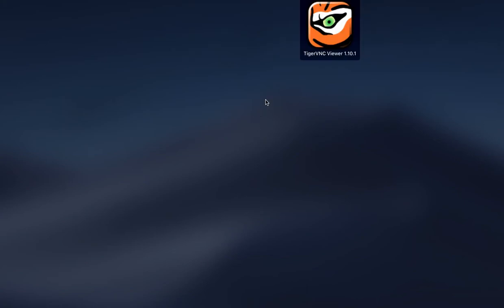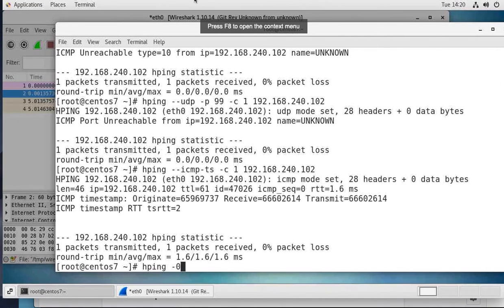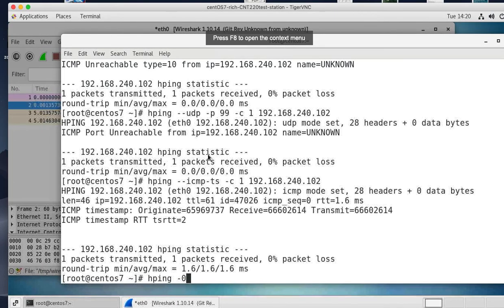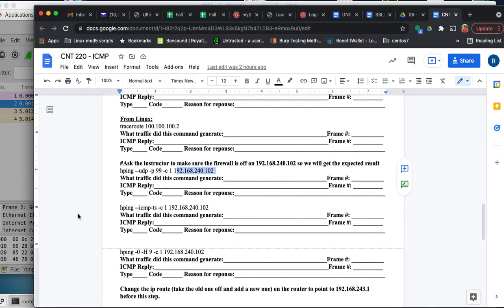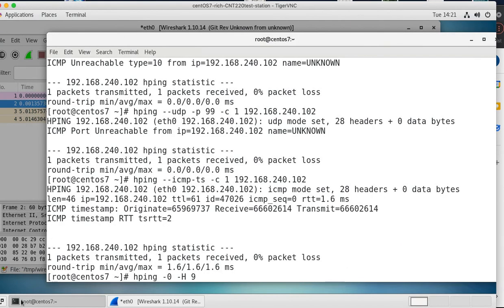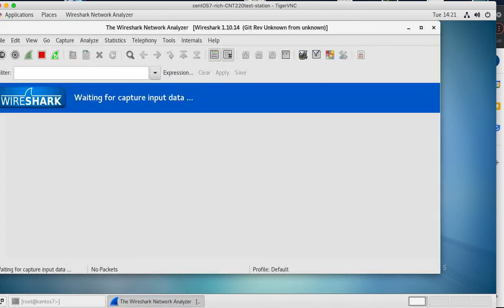And my window died again, so we'll bring that back. So -H 9 is going to set the IP protocol field to 9, and we'll look at that once we send it. And then we want to send one of those to 192.168.240.102 -c. Yeah, continue without saving. That's what I wanted.